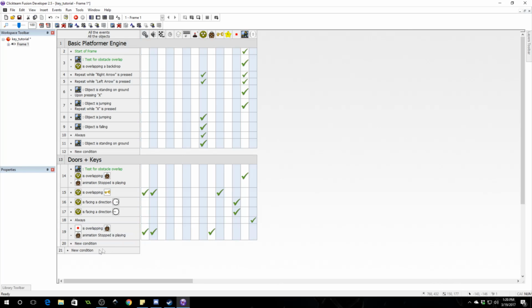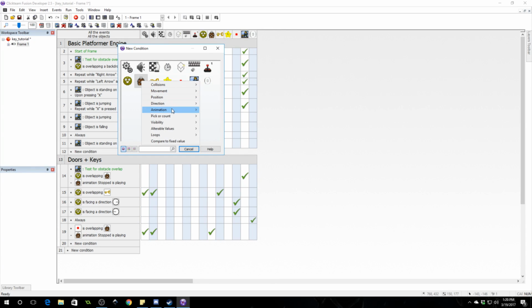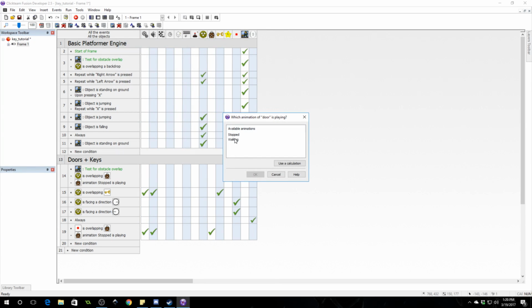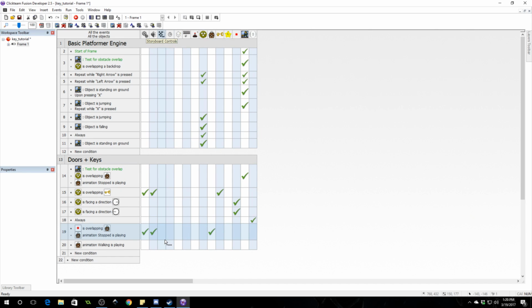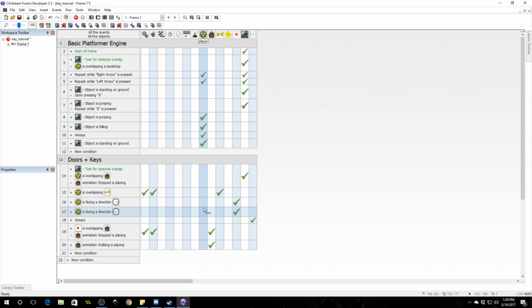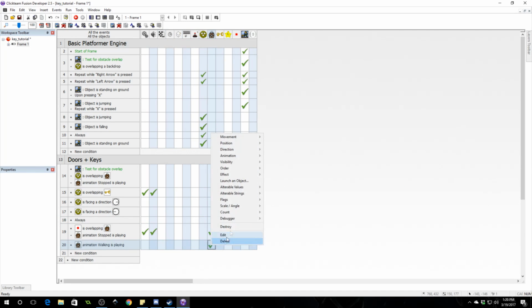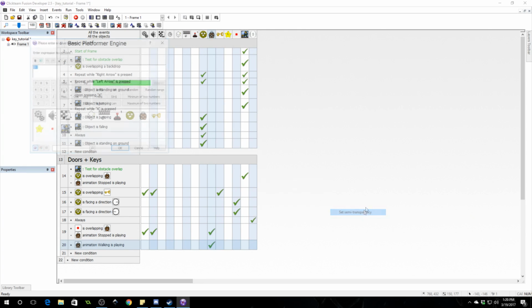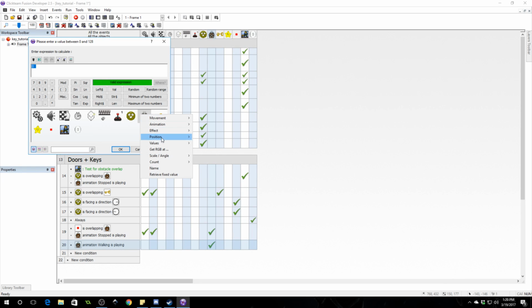The last thing we want to do is find out if the animation of this door is walking, which is the open animation, and if that is the case, we are going to increase the transparency value and then eventually delete it when that value is fully transparent, around 180. So if this is playing, we are going to change the alterable value. We're going to add 1 to trans, and while it's playing, we are also going to set the transparency of this object to the value of trans. Okay, so that is under Effect, Compatibility, Set Semi-Transparency, and grab the value of trans.